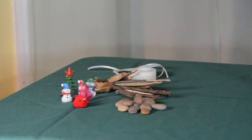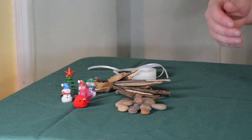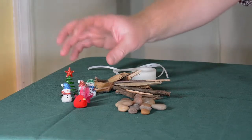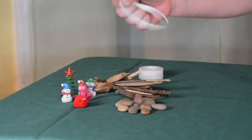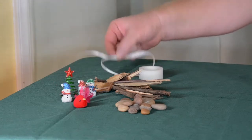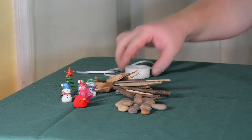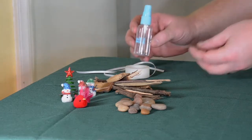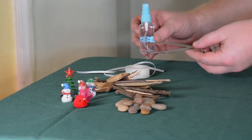You may also want to look for some decor to include in your terrarium ornament, such as rocks, or sticks or bark. You can also use any kind of knickknacks laying around the house or look for these in a craft store. You'll also want to get some string that you can use to hang your ornament with, and depending on the type of ornament you use, you may need to get some tape. A mister and tweezers can also be used, but they are not necessary to put together a terrarium ornament.